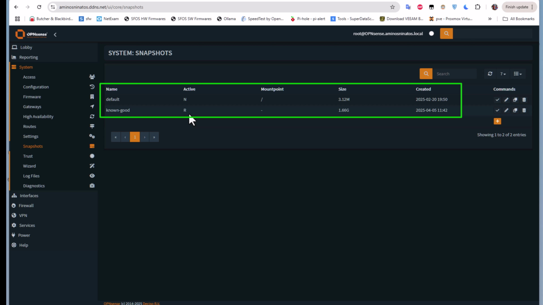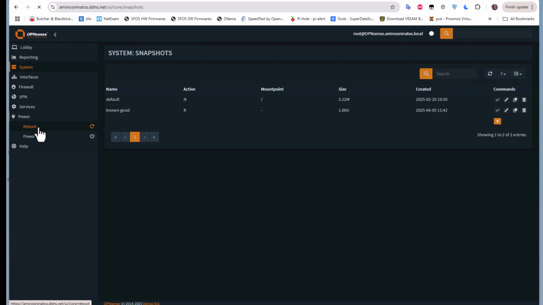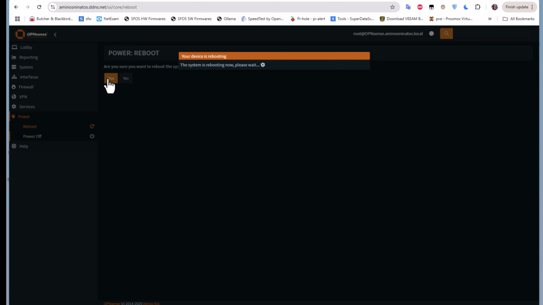Okay, so let's do that. Let's go and reboot our system. I'll go to power, then reboot. So I will try to reboot my machine. Now we will wait for the OPNsense to be rebooted.